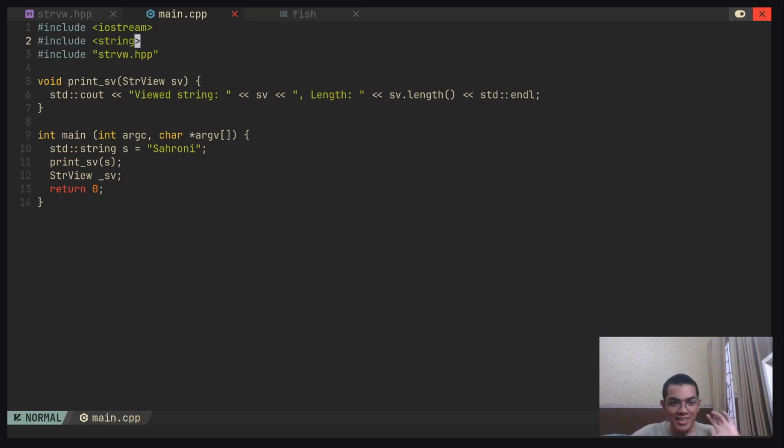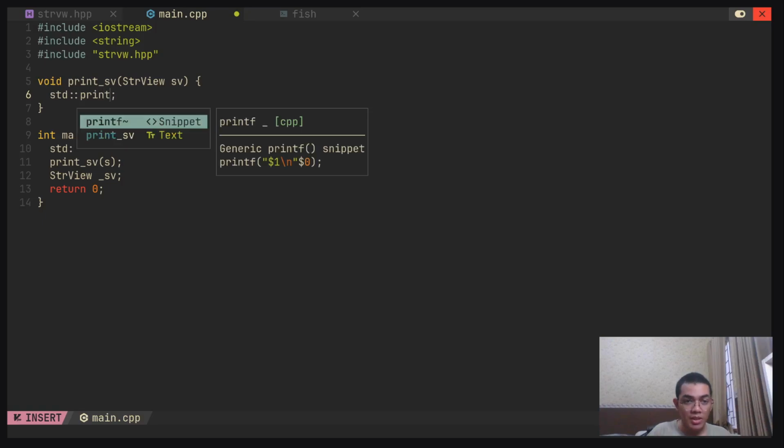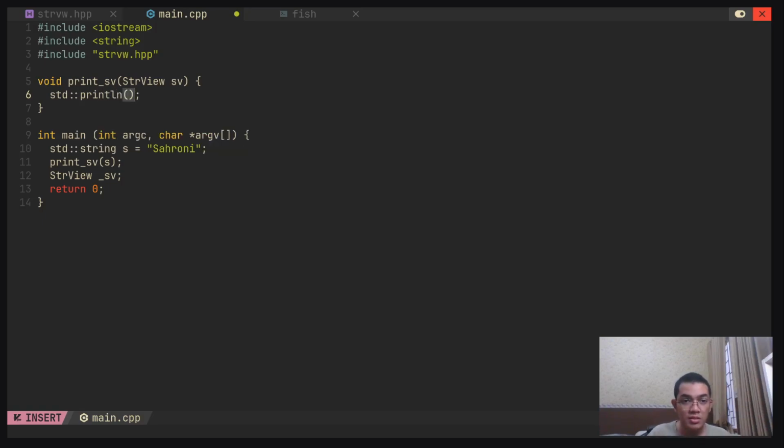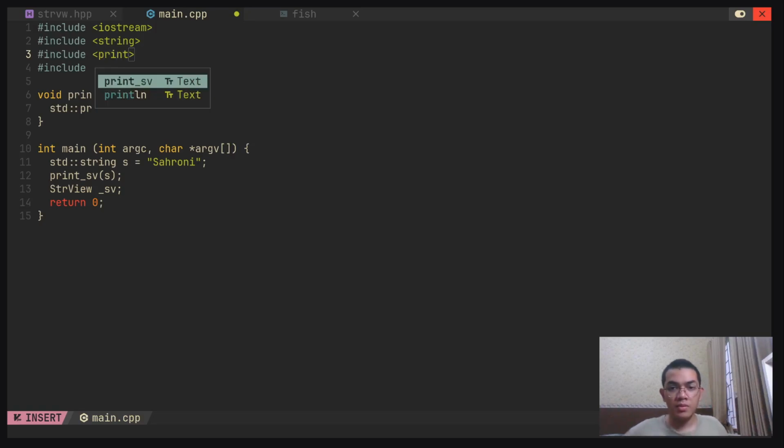So I could do this instead. I'll just show you the real magic of C++, you know, the real magic of C++. We have something called println, which is this. And let me just include <print>. And it's standard 23. And I will just, oh yeah, alright. So let's see.